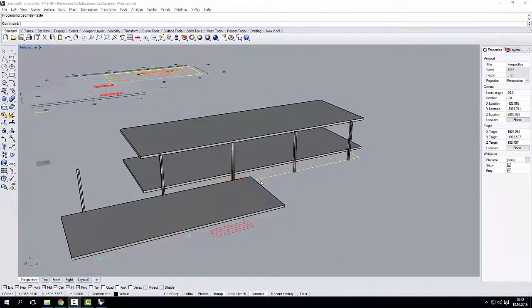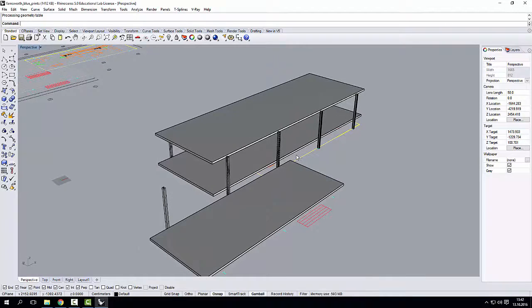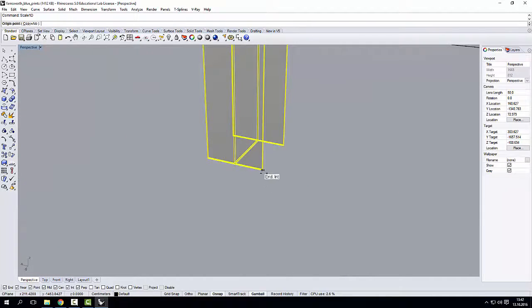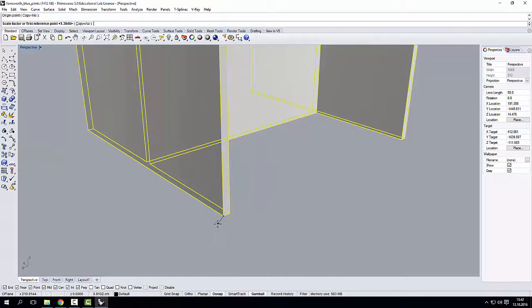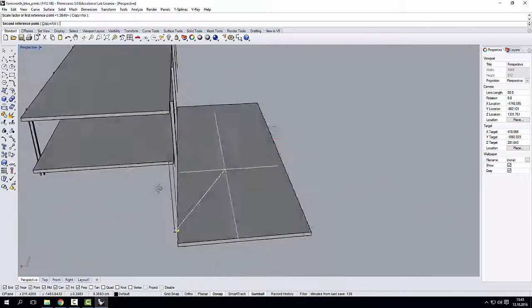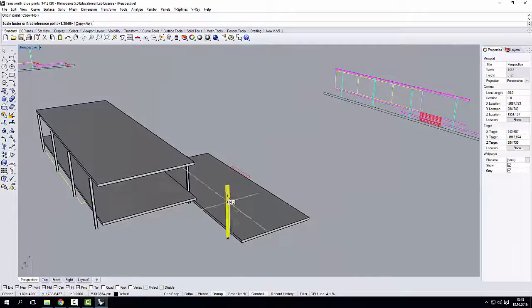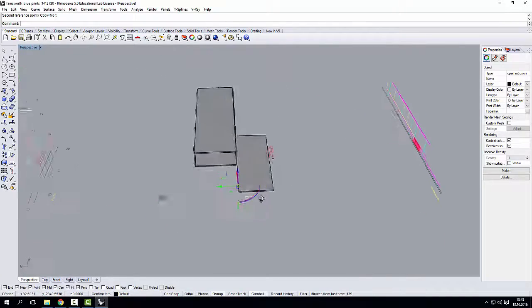Okay, great. So now that we have set the base for our model, everything should flow relatively fast and smooth. What I'm going to do is first scale my column, just like I showed you. Now, what I need to make sure in cases like this, when the geometry is too small, is that I catch the right snapping point. Because say that I drag my scale tool to this corner, the scaling is not going to be straight. If you look, it's going to be a little bit not straight. So I need to make sure that I grab the same point, and I bring this to this level. It's good enough for now.